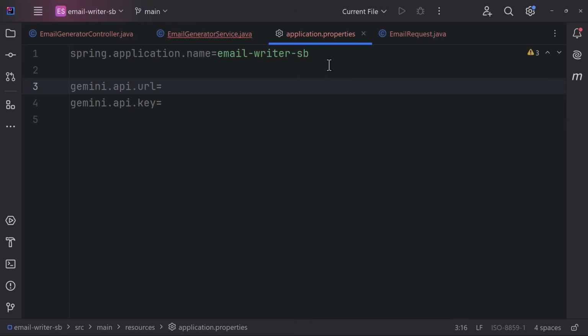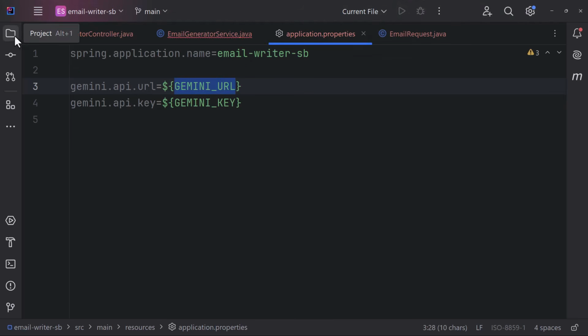So what I will do is I'll make use of env variables. Okay. I'm not going to hard code stuff in the code. Okay. I'm going to say GEMINI_API_URL, or GEMINI_URL. I'll keep it short, something like this. And here I'm going to say GEMINI_KEY. Now how will you get these values injected? So I'll copy these and I'll come over here.